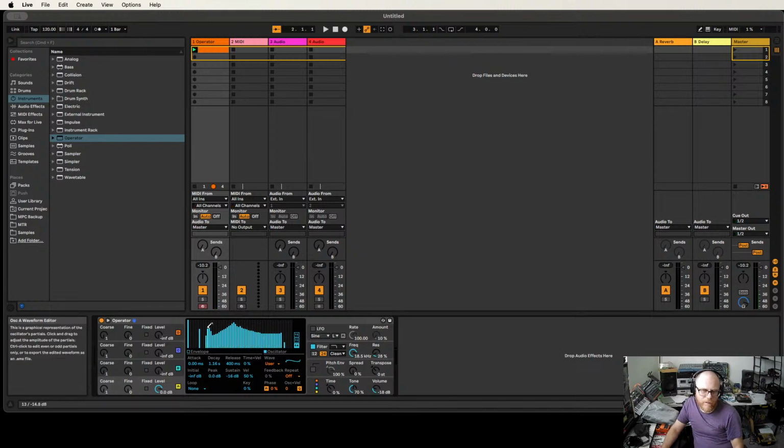But yeah, it's just a different way to make waveforms. It's kind of fun to see what different waveforms look like when they're expressed as a set of partials.